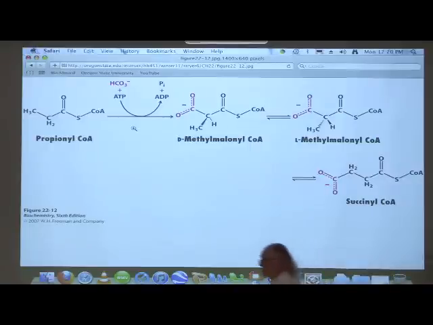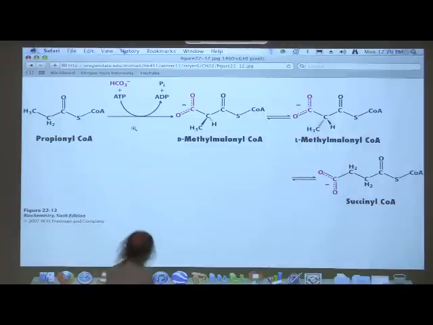Yes, sir? Maybe the resonance structures make the carbon easier to attach. You're right. There are chemical reasons for this, and I'm just arguing this from a philosophical point of view. But you're right. There are chemical reasons for that. Okay? But looking at this, you think, enzymes evolve some pretty cool mechanisms, and we're going to see some of those cool mechanisms. But why haven't we evolved enzymes that handle a more straightforward mechanism to do this?